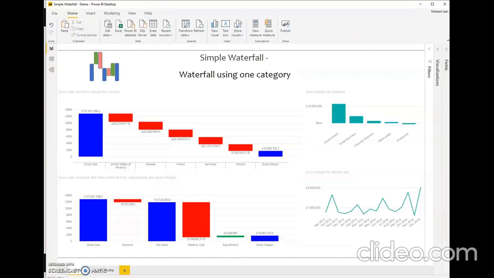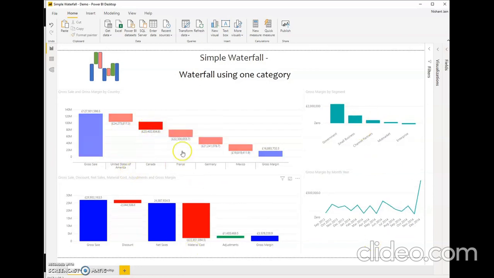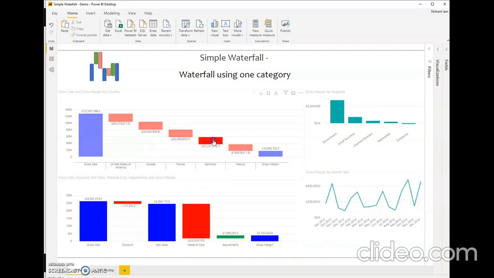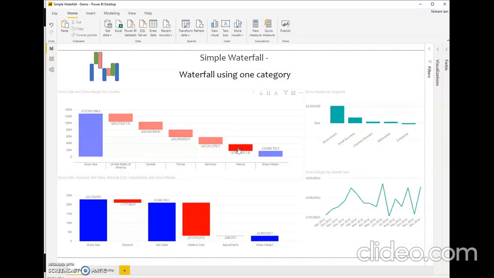On the canvas, you can see two Simple Waterfall charts, one which is drillable, one which is created just using static measures, and two standard charts, the bar chart and the line chart. And I'm just going to show you some of the features that are available. The obvious ones that we have are the interactions, the bookmarks, the report tooltip, drill through. All of that is available. To give you an example, if I click on United Canada, you would notice all the graphs change. So all the clicks, interactions are available.